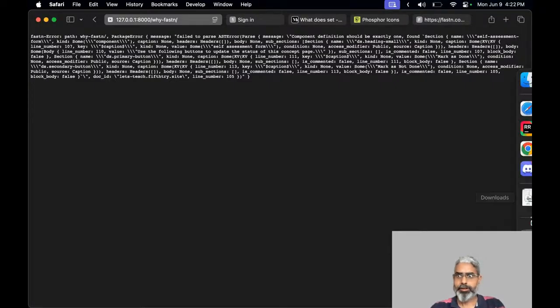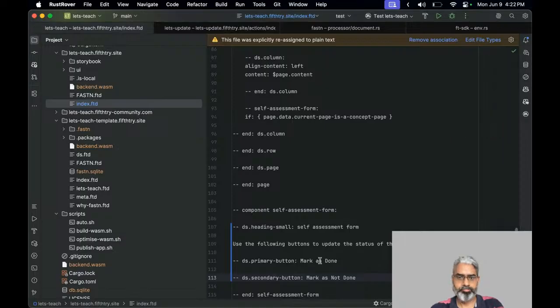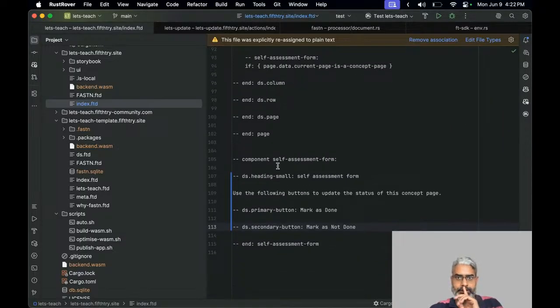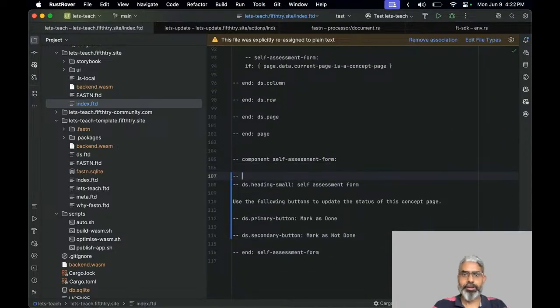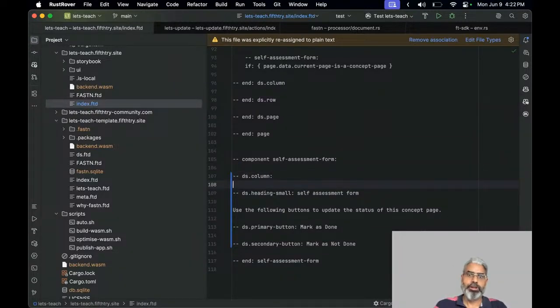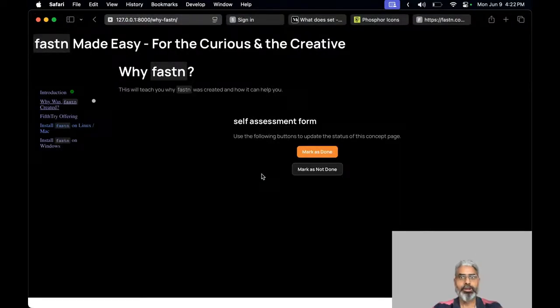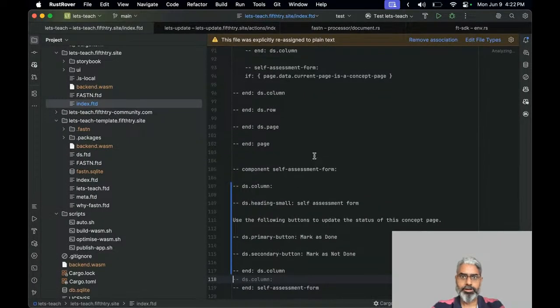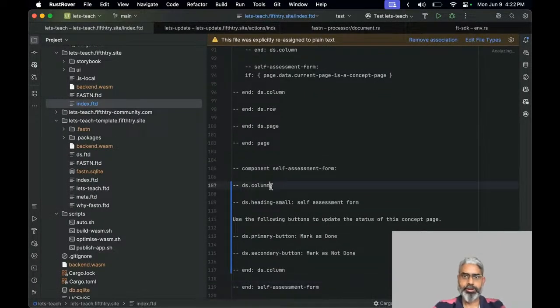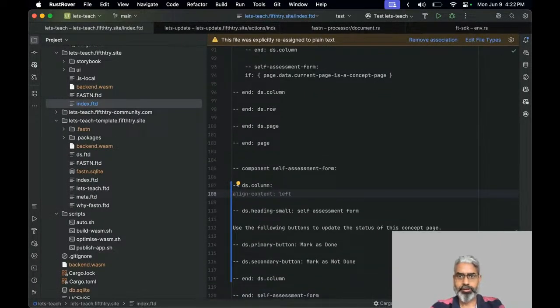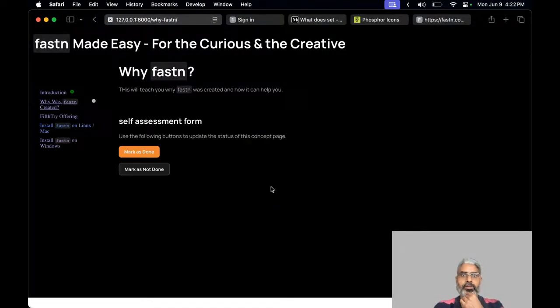This is a very common problem. This guy needs to be inside a base dot column, and we should put the top left and content top left.